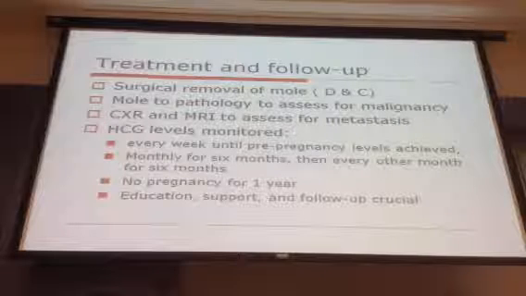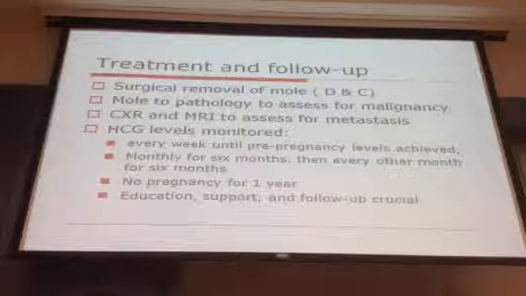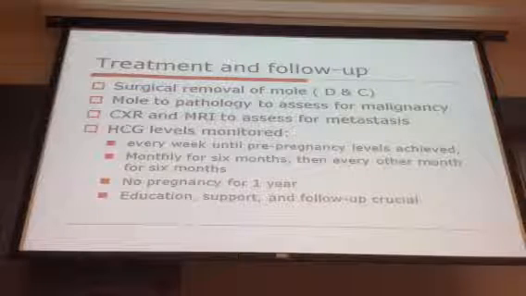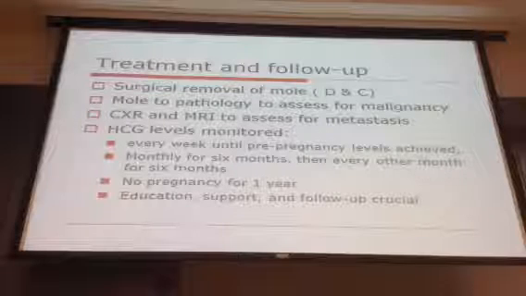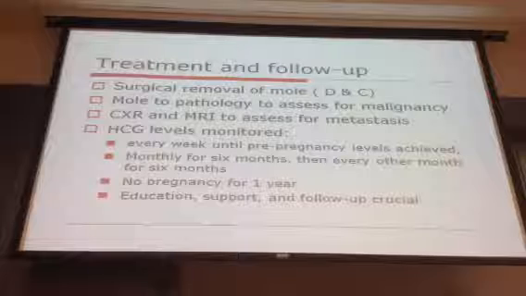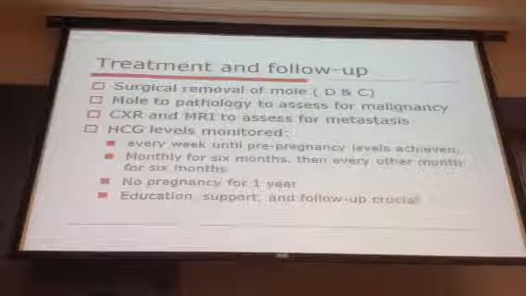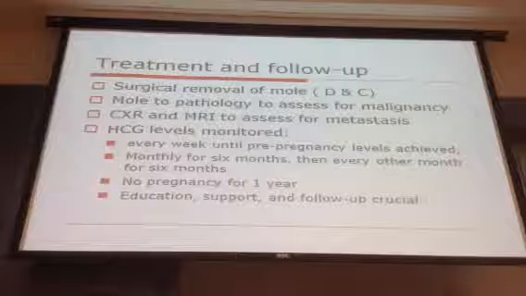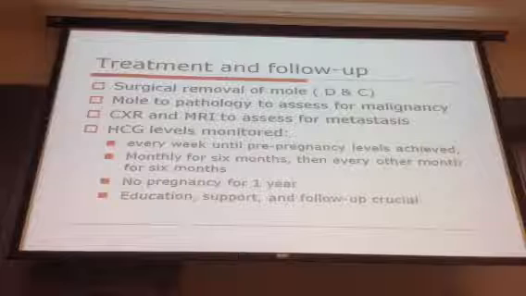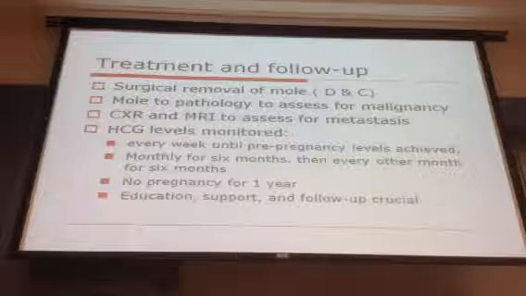because what do you make when you get pregnant with a normal pregnancy? You make beta HCG, right? So if you have some cells that have traveled someplace and are now starting to develop a tumor in your lung, let's say, and making beta HCG, but you're pregnant and making beta HCG, how do you know that you've got the cancer? You don't, because the pregnancy beta HCG is masking the other. So they want these folks to not get pregnant for a year. So some kind of method, contraceptive method that's effective, is important.